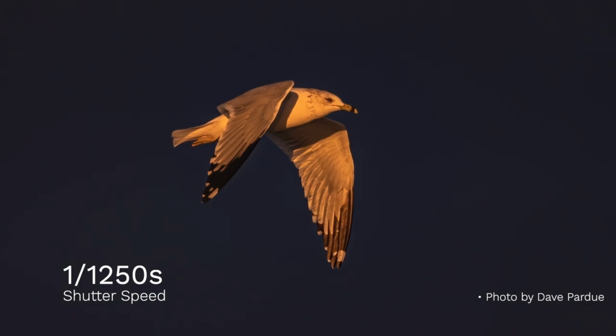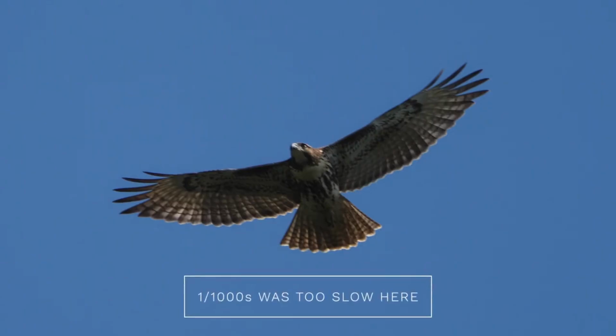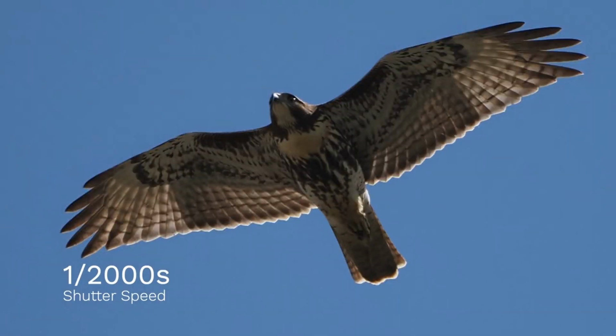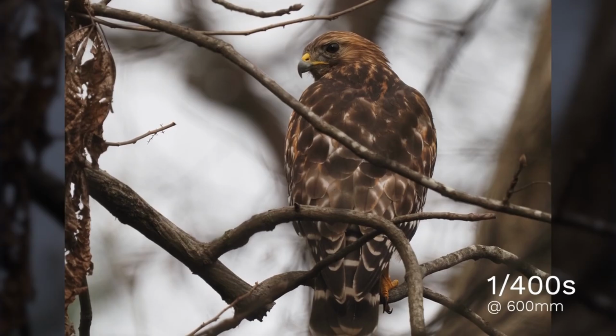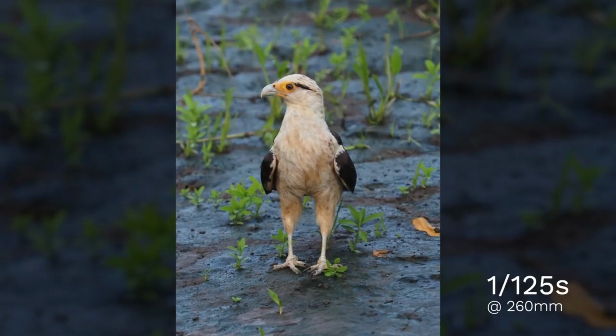Now, for birds in flight, a good starting point here is 1/1000th of a second, but I'd recommend shooting with even faster speeds. 1/1000th is a minimum here. You'll probably get better results if you shoot with even faster shutter speeds, like 1/2000th of a second. But when photographing birds that are perched or other slow-moving wildlife, the image stabilization system allows me to shoot at a slower shutter speed and thus a lower ISO setting.